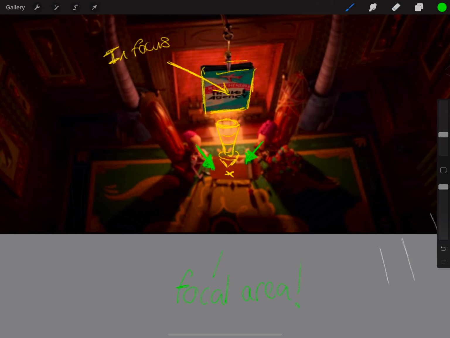So I think that's a really, really nice example of strong compositional design, where actually the shot is not static. It is designed to have the audience's eye start in one place and end in another place. And it's not just using all the perspective lines and the construction of the environment to guide your eye, but it's also using the depth of field of the camera lens, which I think is a very, very nice technique as well.